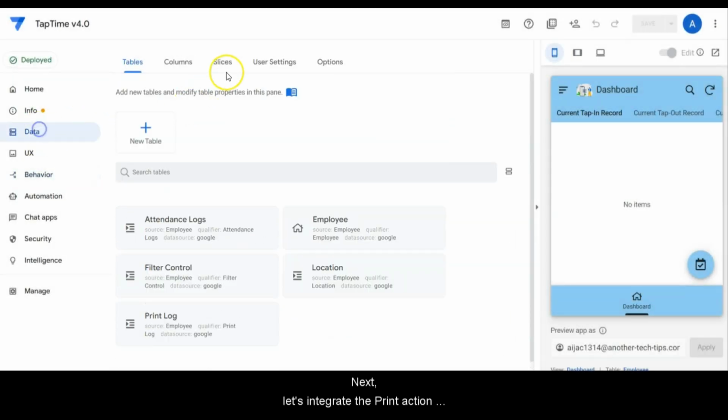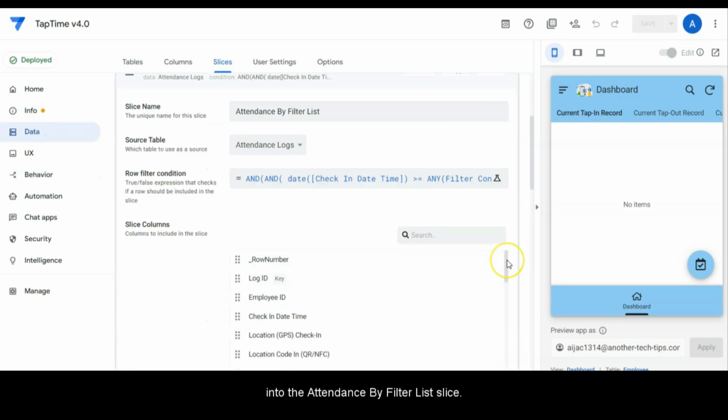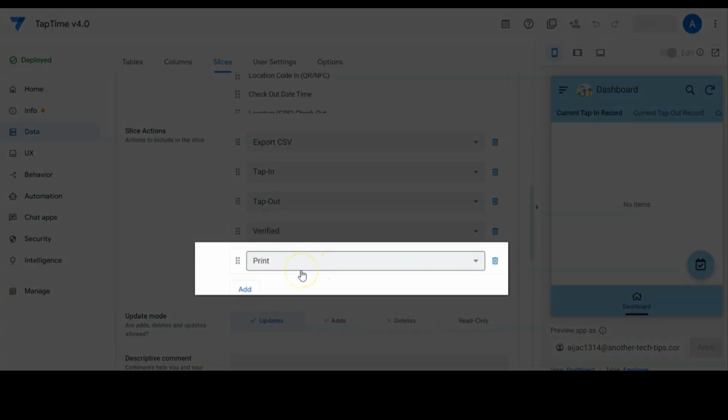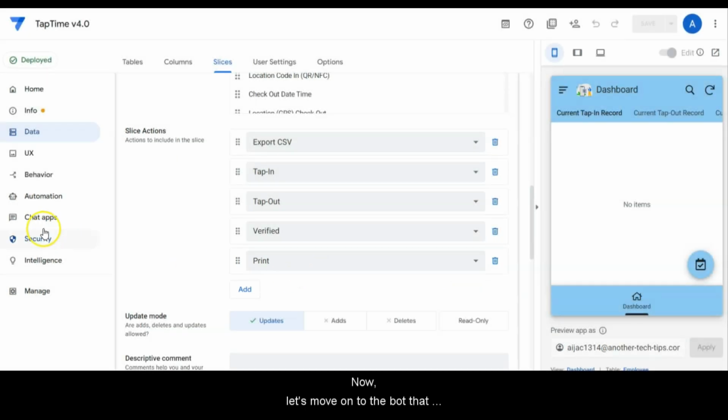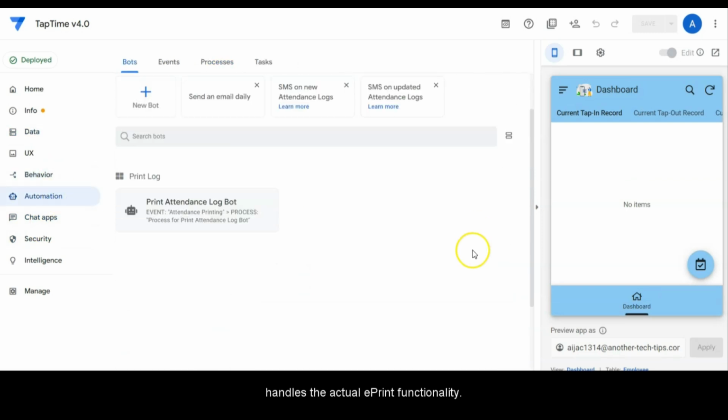Next, let's integrate the print action into the attendance by filter list slice. Now, let's move on to the bot that handles the actual ePrint functionality.